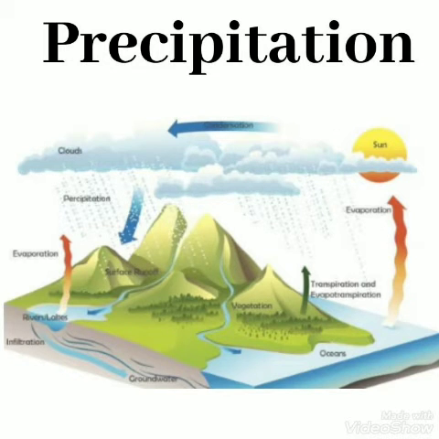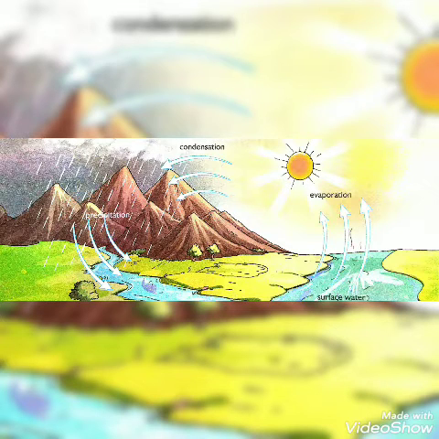Precipitation. Due to the sun's heat, the water from oceans, seas, rivers, lakes, and ponds evaporates and forms vapor. The water vapor rises up in the atmosphere. When it reaches the cooler layers of atmosphere, the vapor cools down slowly. The water vapor condenses to form tiny droplets of water. These droplets combine together to form clouds. When clouds become too heavy with water droplets, they pour down water in the form of rain, hail, or snow. We measure rainfall in millimeters.